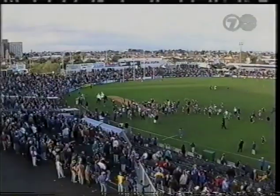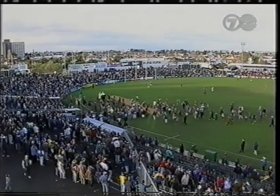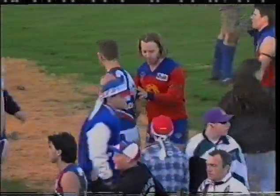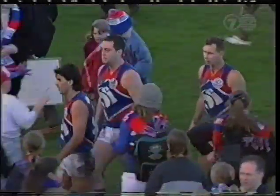A couple of bonuses today from Footscray. I thought the form of Leon Cameron, who's missed a lot of football. Steve Collingham, I thought today played one of his better games for the year. And we see Simon Atkins on screen there, who was one of the favourite sons of Footscray.